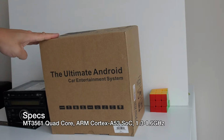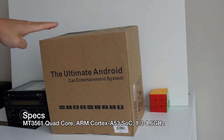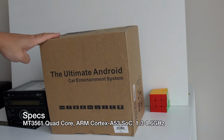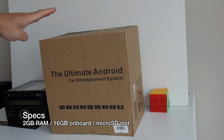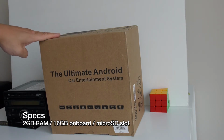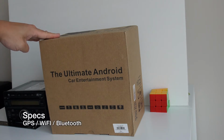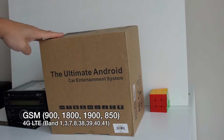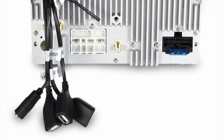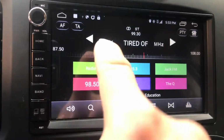It has a MT3561 quad-core ARM Cortex-A53 SoC running at a max of 1.6 gigahertz. It has 2 gigabytes of RAM and 16 gigabytes of onboard flash. It also has a micro SD card slot for adding more storage, as well as GPS, Wi-Fi, and Bluetooth. And it will also support cellular data via a GSM SIM slot. It has 3 USB 3.0 ports, as well as your standard AM/FM tuner.